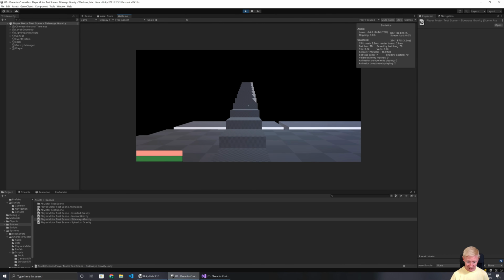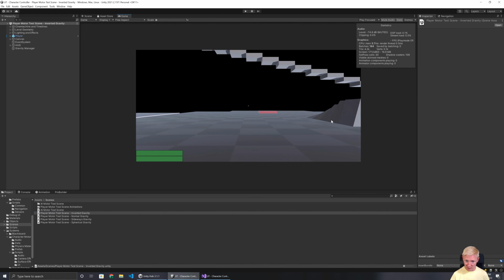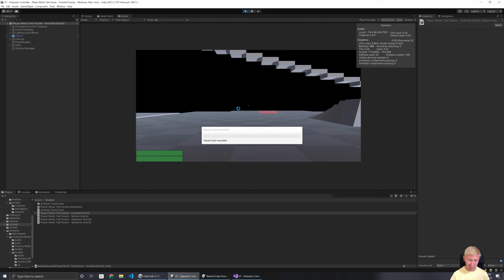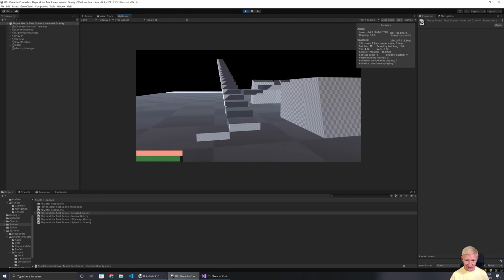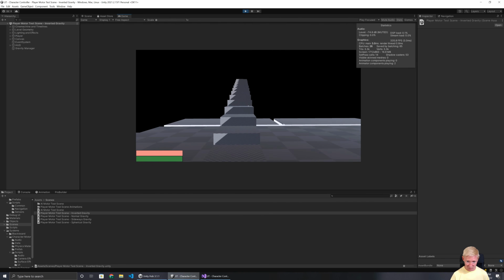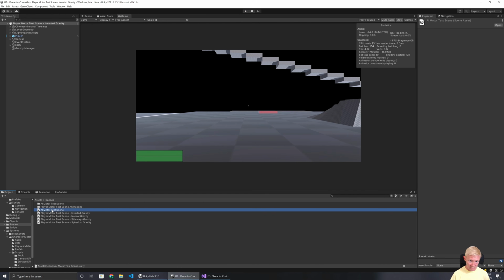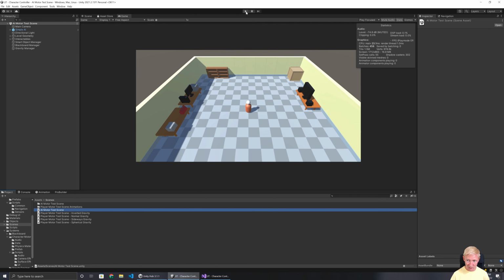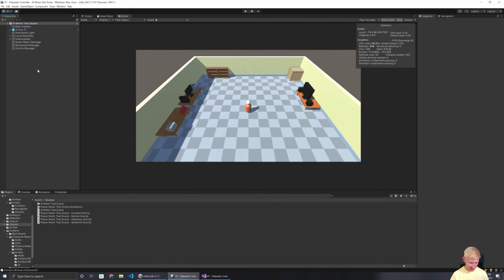I can move upstairs. Then let's check inverted gravity and make sure that works okay as well. As a final thing, we will check that we haven't broken the AI scene. So far, everything is good. Finally, check the AI one, make sure it is still working correctly, because we want to make sure we haven't broken anything in the process, and it still works.